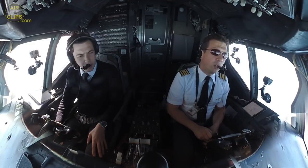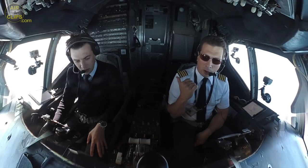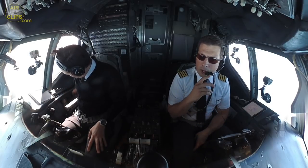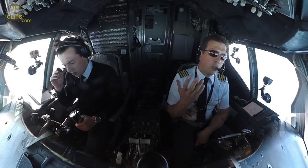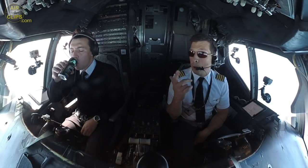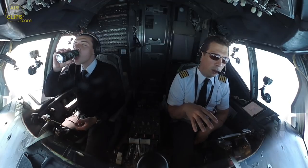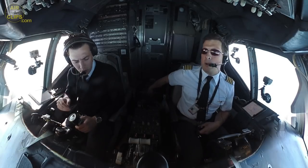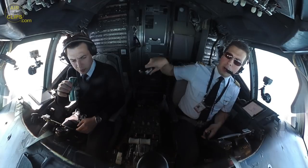Also, to have the gravel protection vortex generators working at the best efficiency, we need the bleed air from the engine. That means we're not going to have the engine pressurizing the aircraft on final. So just before we start the approach, we start the APU. Once the APU is running and stable, we put the pressurization of the aircraft on the APU, and at that time we can have the engine bleed just for the vortex generators.